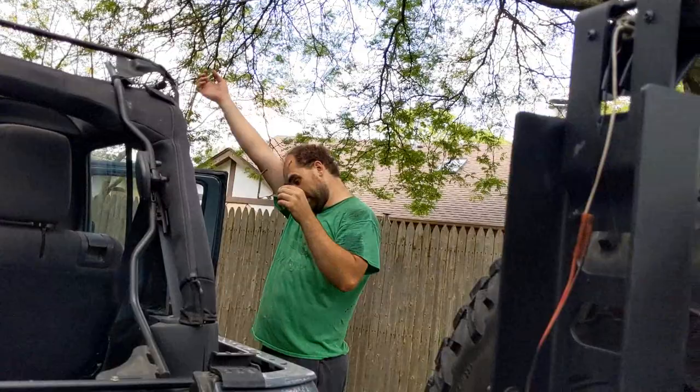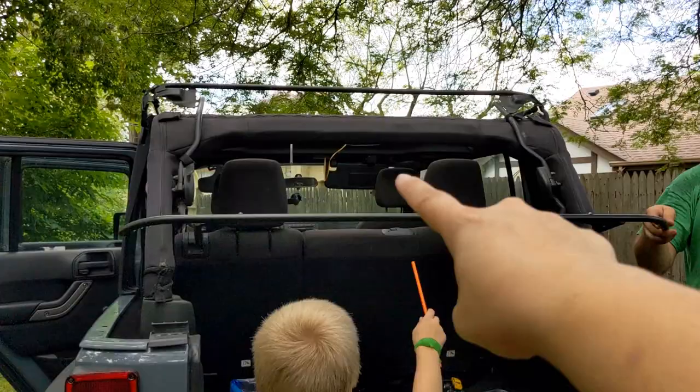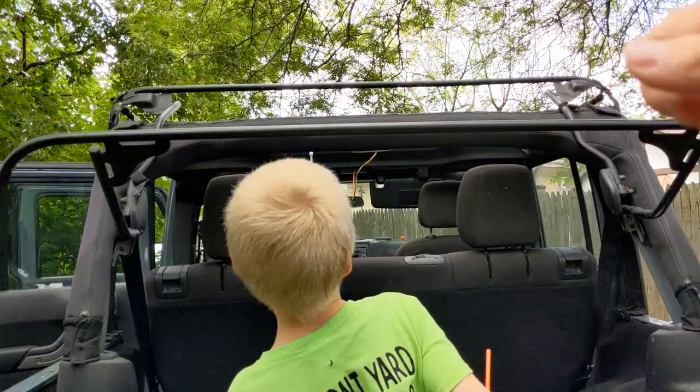But we rented it to someone, and the guy forgot to put the latches down in the front of the car. So under the visors, there's these hooks that you latch the hood or the top of the Jeep to keep the top secure.